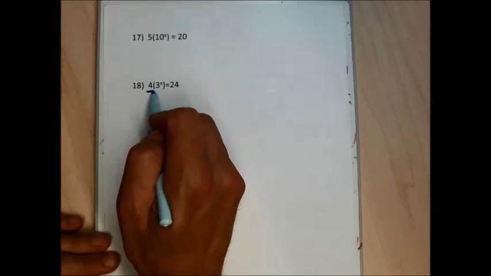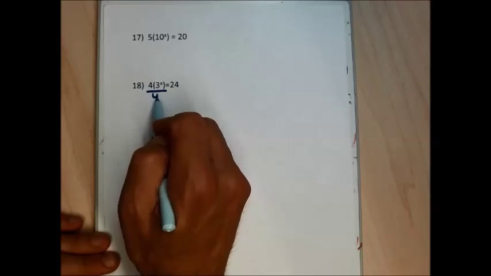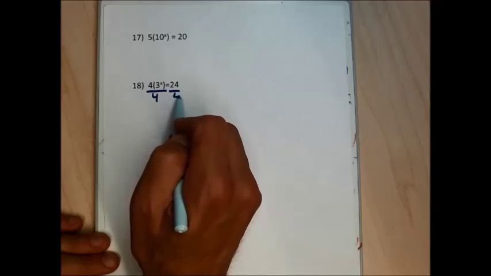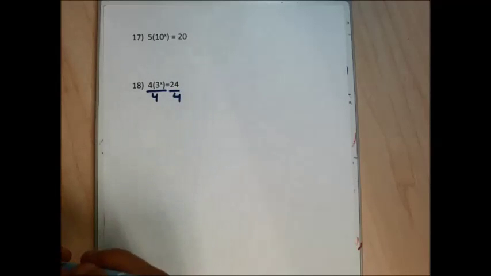Problems 17, 18, 19, 20 are tricky because there's a number on the left-hand side that the exponent doesn't apply to. Before I take the logarithm of both sides in 17 and 18, I should divide by the number that's in front of the parentheses that the exponent doesn't apply to. If you don't do this and you take the logarithm of both sides, you can certainly get the right answer, but you'd probably make a mistake.